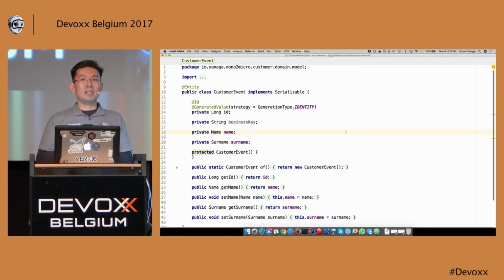This would be an event store, because instead of writing customer entities, you would be writing customer events. And you could even take the benefit of reusing the current customer structure for that. Okay?